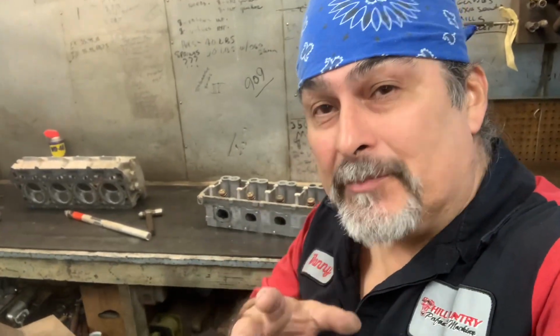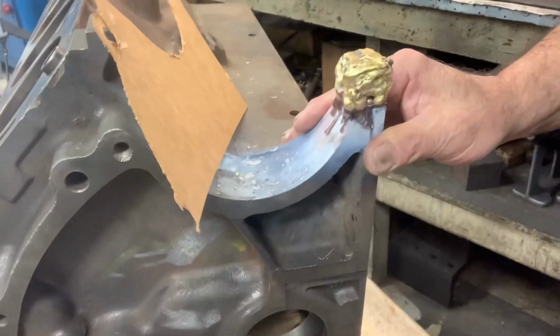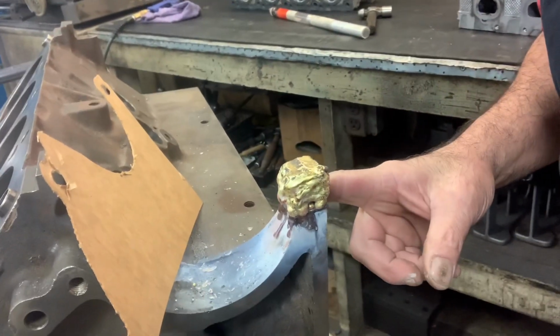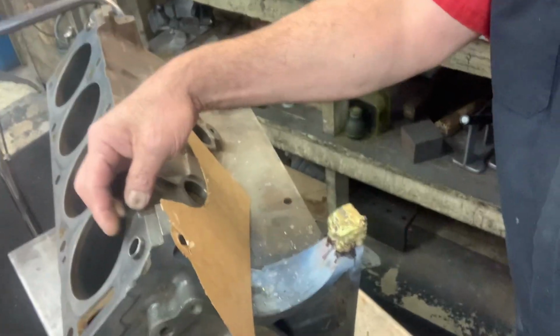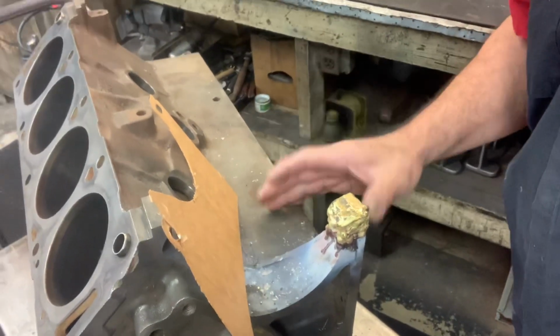Good morning. Today's tip of the day is repairing a cast iron block. What I'm doing here is using brass to repair this ear off of here, because it's a lot less invasive. This is an FE Ford and it's a restoration. It's still standard bore. We're just doing a restoration to a standard bore, everything staying standard.